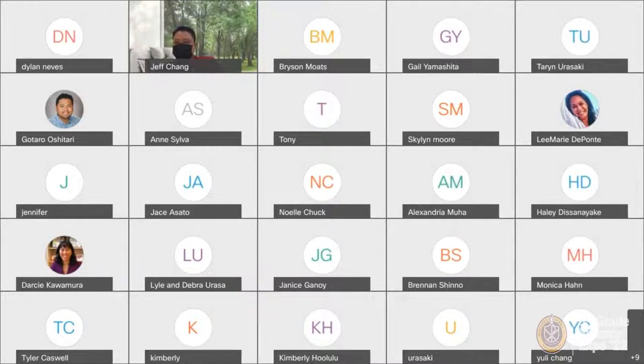Ms. Yamashita, you have your hand up? How is osteoporosis diagnosed? Aside from actually breaking your bones, is there a way to diagnose it even before, like at age 30? Do they have a way of diagnosing whether you have osteoporosis or not, so that you can take some preventive measures?